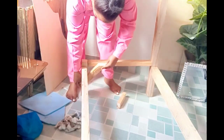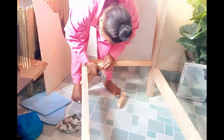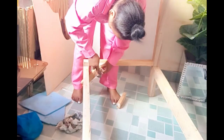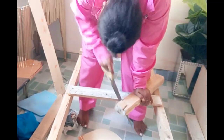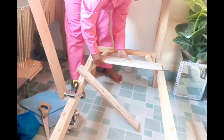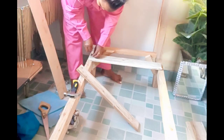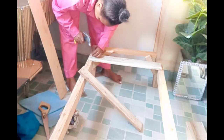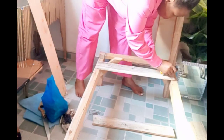These pieces of wood, the one which I'm holding, it's called a supporter. I'm putting it so that it will make the legs of this sofa strong. Supporters help something to be strong. So continue watching and you'll see I've put supporters almost everywhere at the back of this sofa, on the legs, at the places where I need more strength. I've put these pieces of wood which are called supporters.